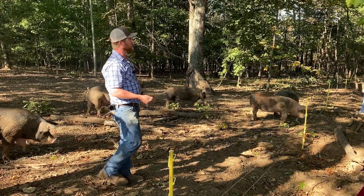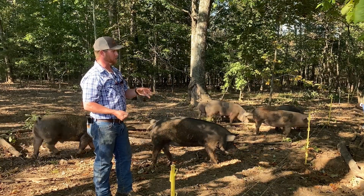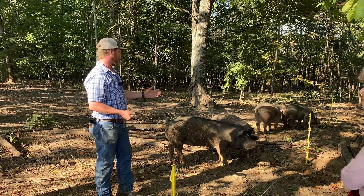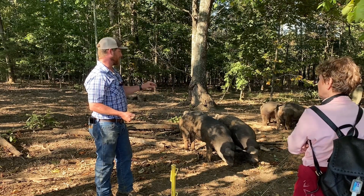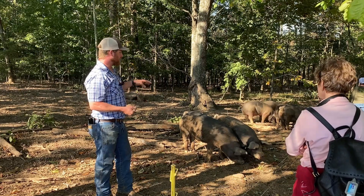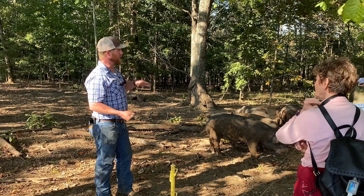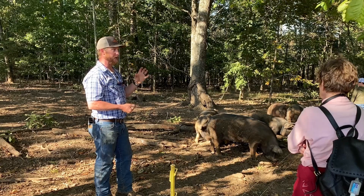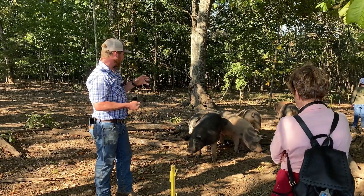We don't have a scale on the farm yet — that's something we're looking to get. Historically we've compared live weight to hot carcass weight and get about 81.5% yield from live to carcass. Animals we took last week at about this size weighed around 282 pounds — pigs are really dense animals. About 280 pounds is our sweet spot. When looking at pork characteristics — loin eye area compared to fat cap area, intramuscular marbling — that takes time to develop. Much past that weight, based on our frame size and diet, you're moving outside that sweet spot, putting us at about a 224-pound carcass weight.